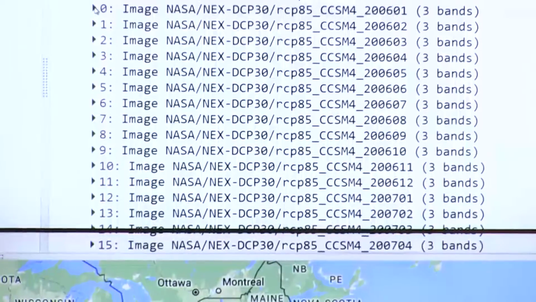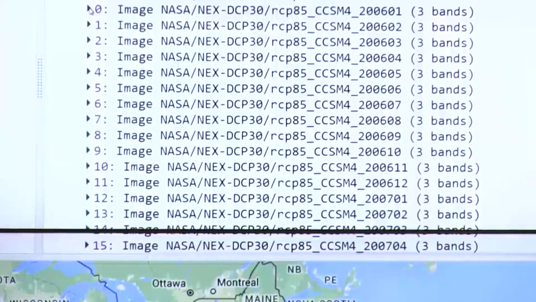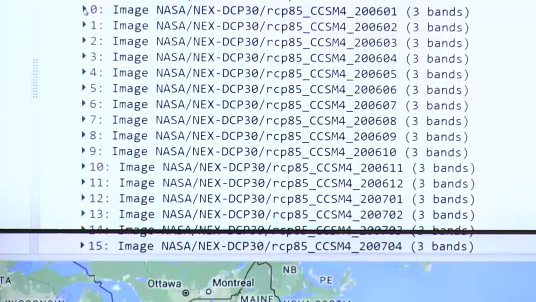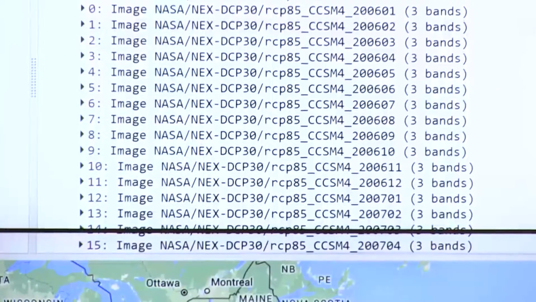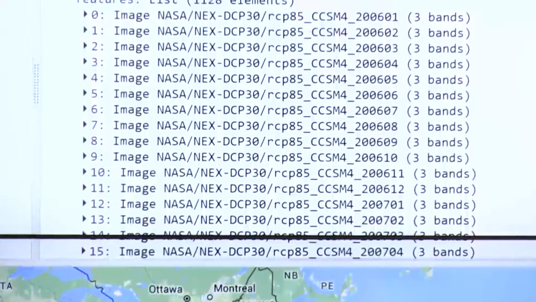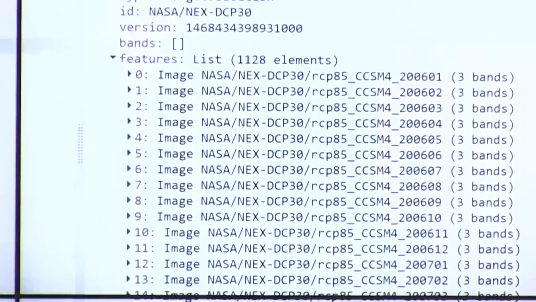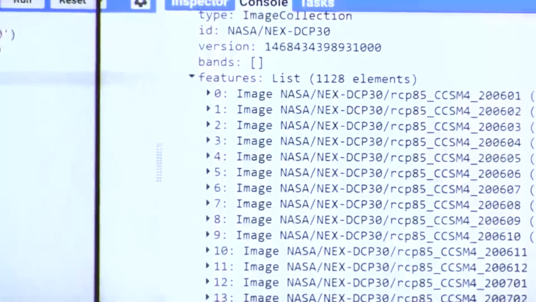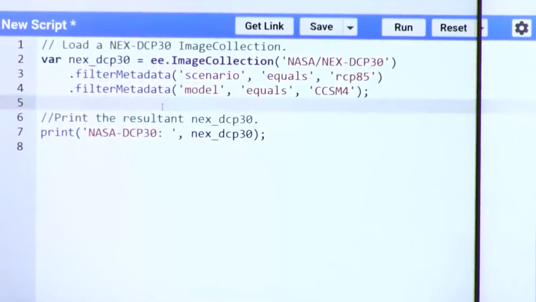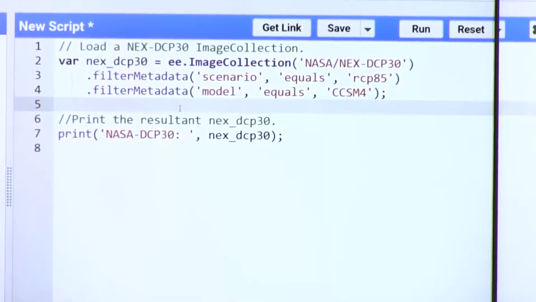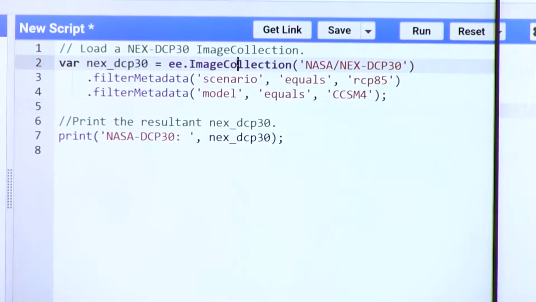All the DCP30 images are saved like this. This is a small image cube we generate by using this image collection. On Google Earth Engine, when you're working with raster datasets, there are two concepts we need to know. First one is image collection.